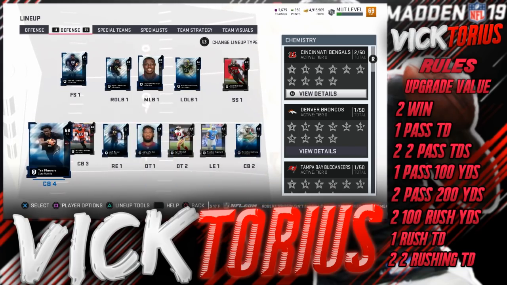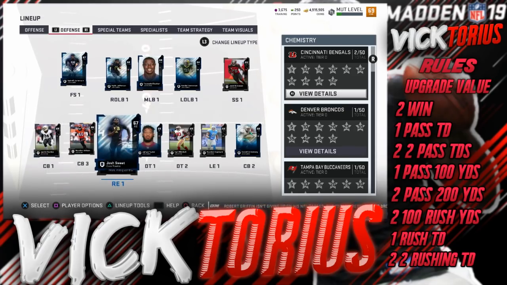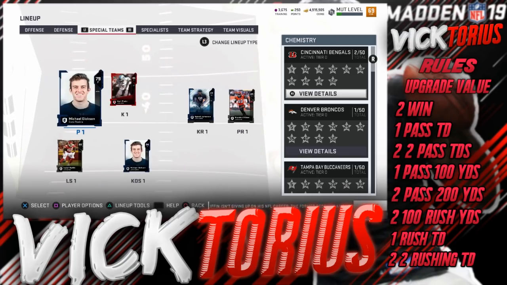We got Justin Hardy with Trey Flowers, the safety playing cornerback number four, and Brandon Wilson in the slot. Josh Sweat, Julian Taylor, Earl Mitchell, and Brandon Copeland will make up the defensive line. For punter and kicker, there are no silver kickers or punters in the game, so we're just rocking with whoever.